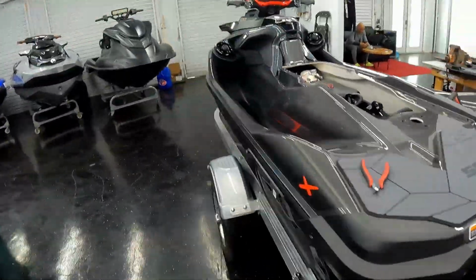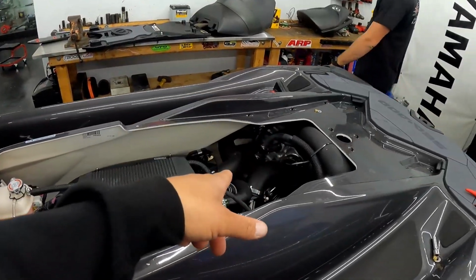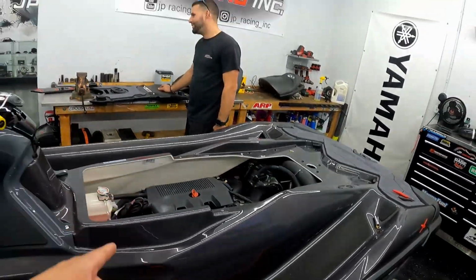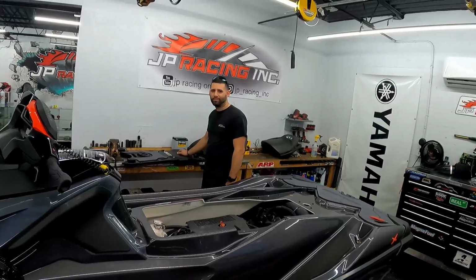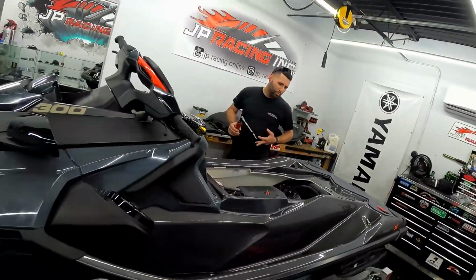The black on black. We're gonna be doing a stage one plus with a fizzle and the blow off valve piping set on there. So yeah, we're just gonna get a crack and get this thing on the water, test it. Are we gonna have a 2022 in the 80s today? Possibly.